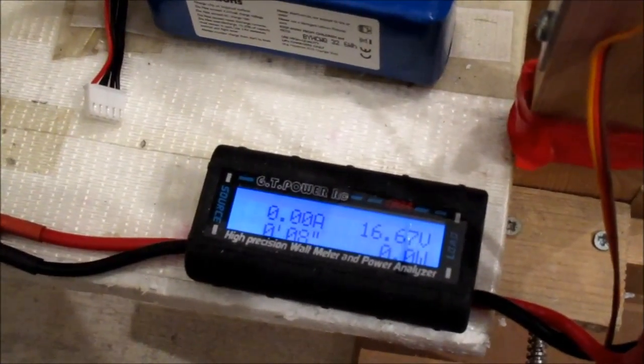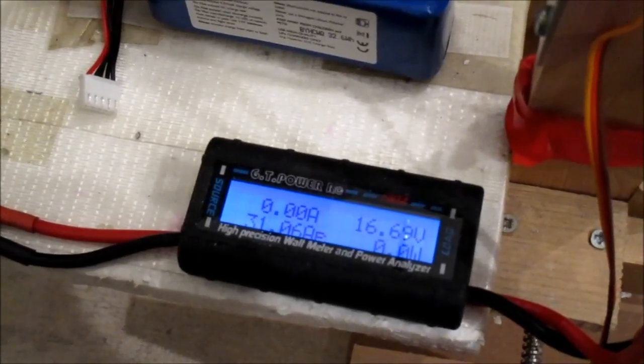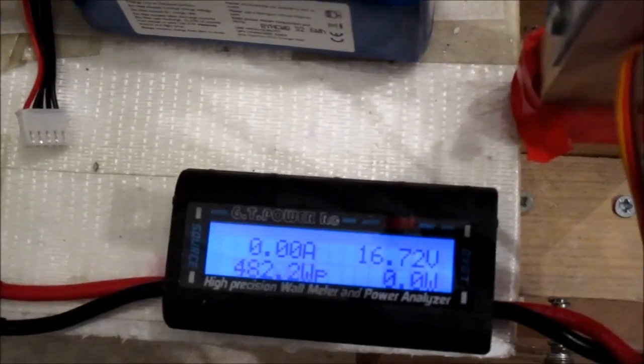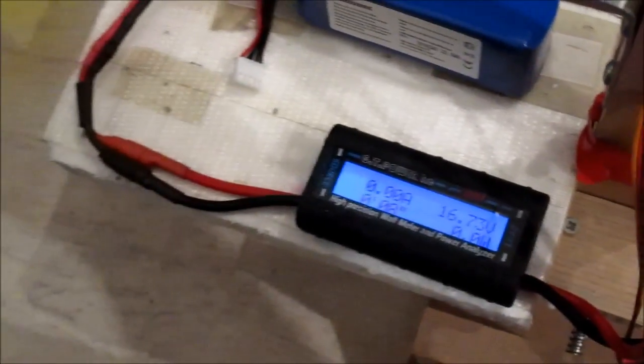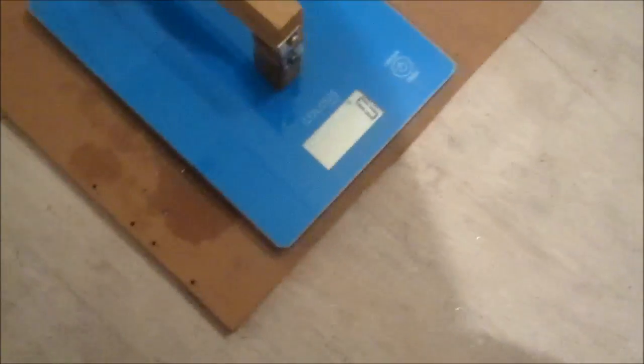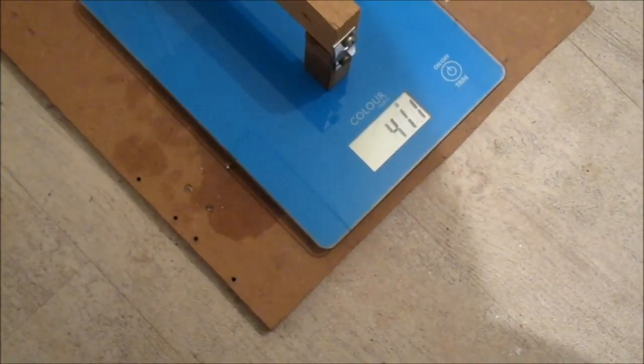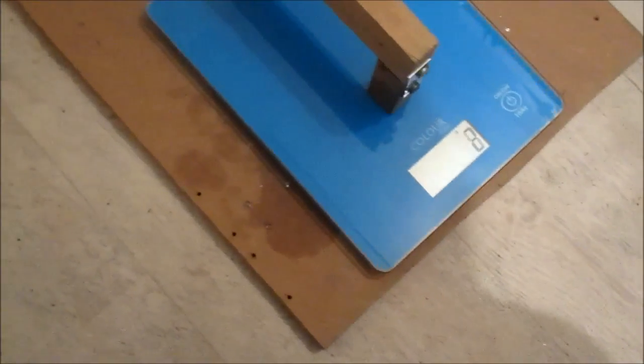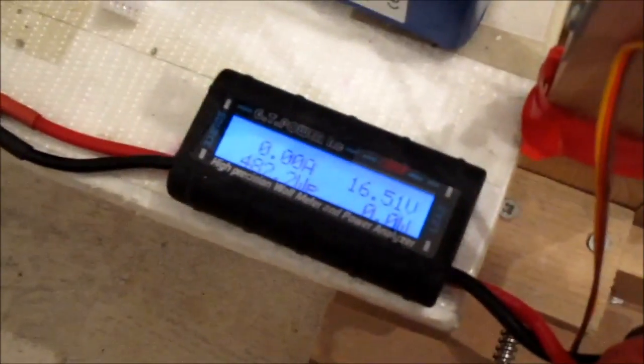A bit of a funny noise. 31 amps, 482 watts on the 5x5, and it is not warm. That is pretty good. Kept the thrust there. Yeah, still so. Right, let's try another prop.